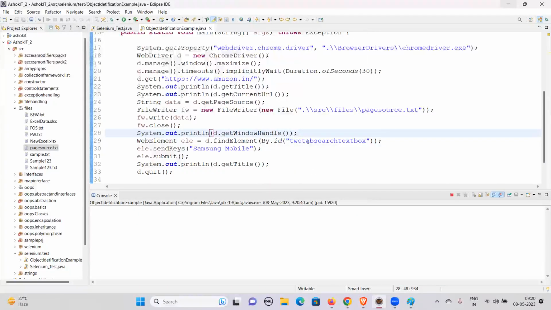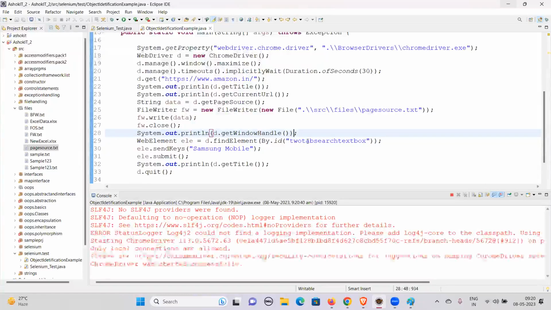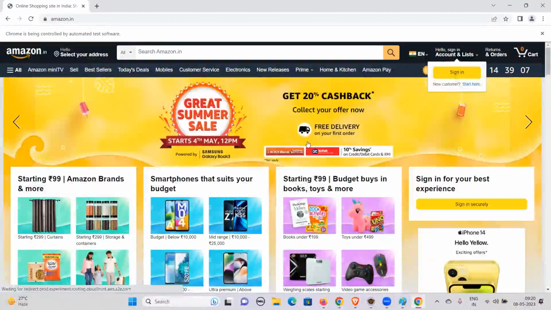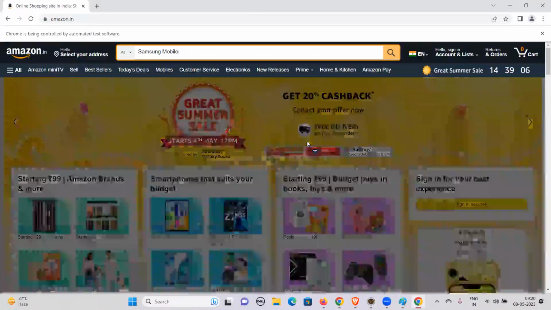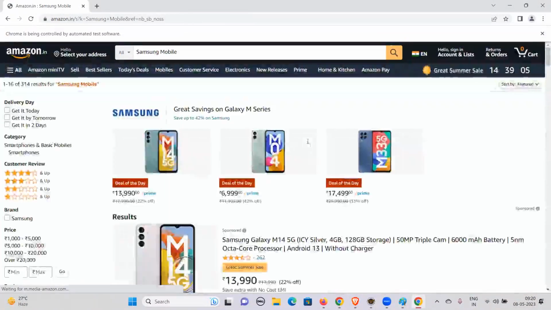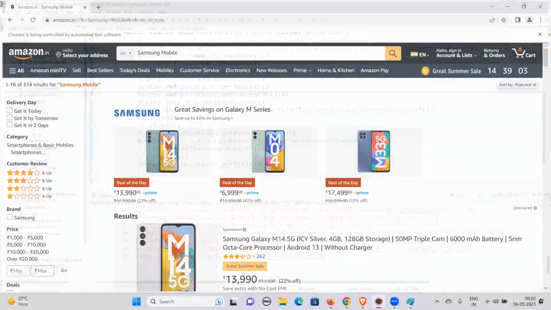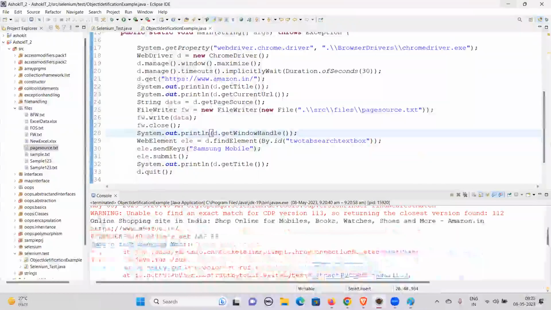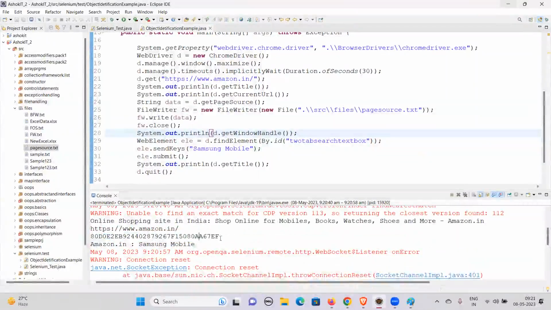With the help of get window handle, it will return the ID of that particular web page. If I'm calling it a web page, it's opening a browser, right? So I'm talking about browser and web page. Now you see, this is the ID of that particular browser.